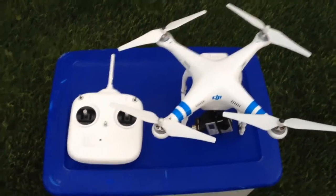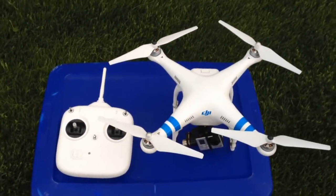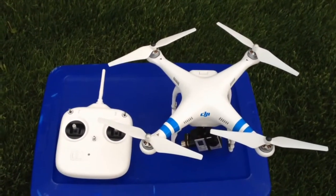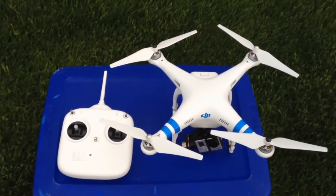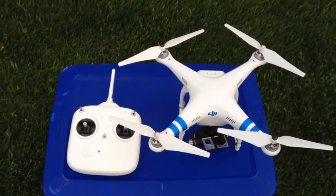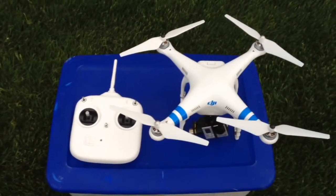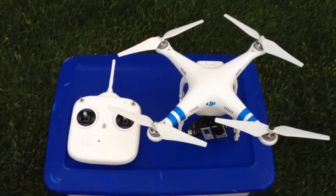Alright guys, I haven't seen too many videos online. It was a little confusing to follow directions based on a pamphlet that came with the Phantom. So it's always best to get a video and an illustrated view of just how to do things on these. And the most important thing to do on these is the compass calibration. Anytime you go to a different area of the United States or wherever you're located, and especially when you first get your Phantom, you're going to want to do a compass calibration.